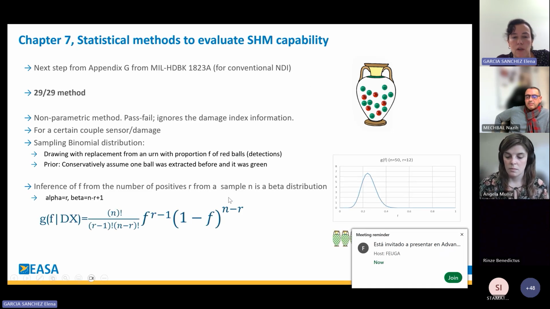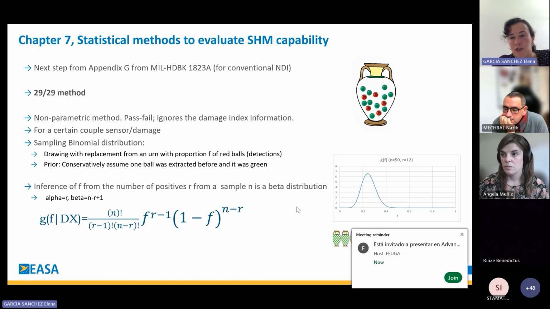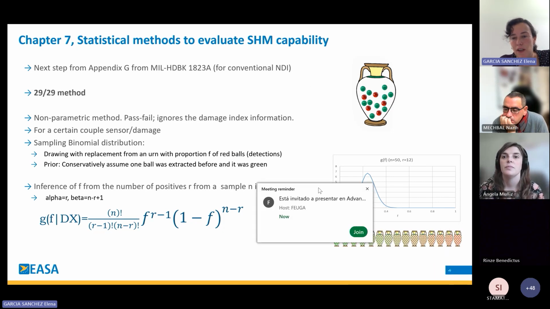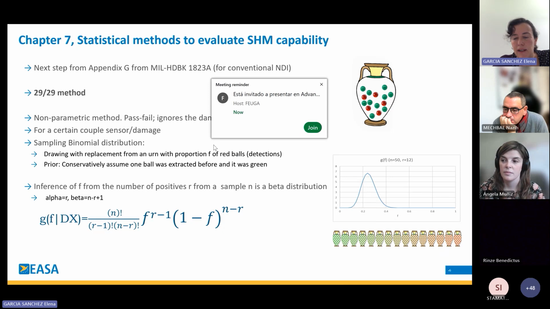Here are details that I will not go into, but it gives you, for that sample size, the probability that your proportion of green lights is high enough, like it has to be 90% or higher 95% of the time. And what happens with statistical sampling is that the larger your sample size, the more confidence you have in the results, so the more peaky this distribution will be.